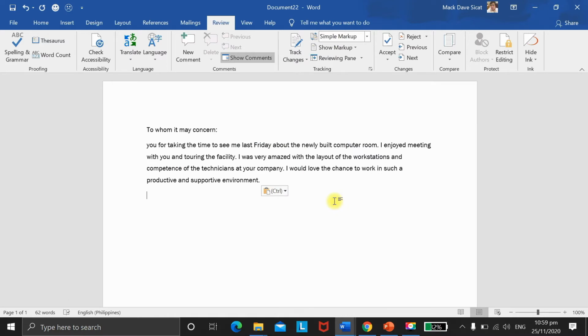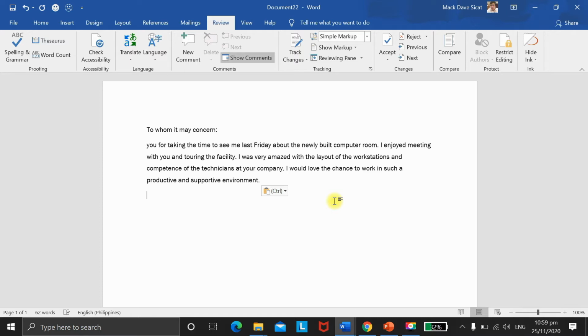Now let's understand track changes. Track changes is a feature that allows you to keep track of the changes made in a document. When you turn on track changes in Word, every change you make will appear as a colored markup. If you delete a text, it will not disappear, but will be crossed out instead. If you add text, it will be underlined.